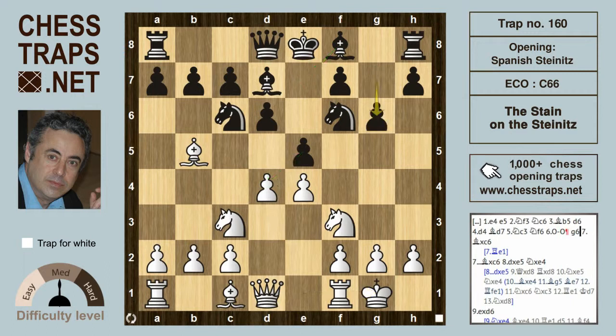If instead black goes for this fianchetto defensive line, aiming to place the bishop on g7, well, that's a serious waste of a move because that bishop has an adequate exit square on e7. So white can take advantage of black's loss of tempo by simplification, and white has several decent moves here: rook e1 or bishop g5, but I like the text move bishop takes on c6, very direct.